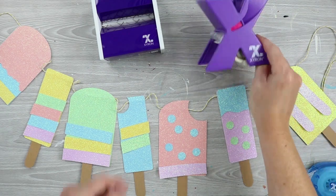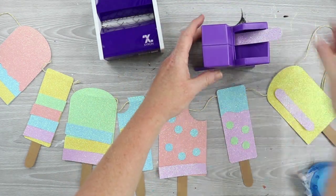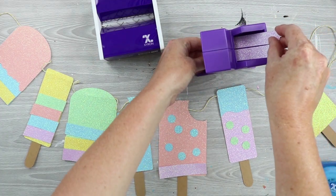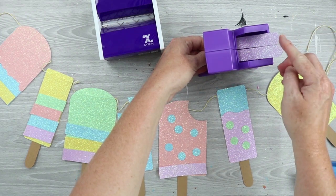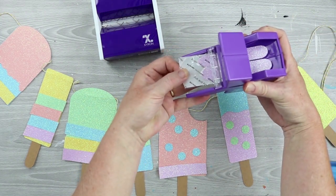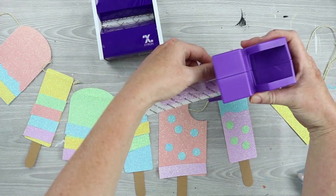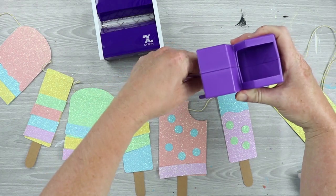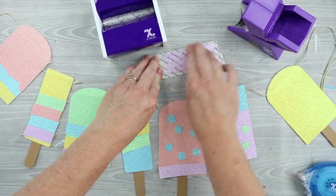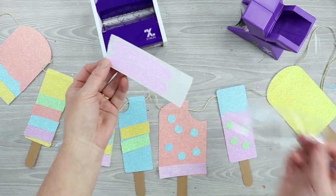Now we can start running our pieces through either of the sticker makers. When you run the pieces through, we can actually do some of these side by side. You stick them through at the top, and then you pull from the bottom. When they're all the way through, we can just pull to tear them off. And then you just rub, peel back, get protective liner.